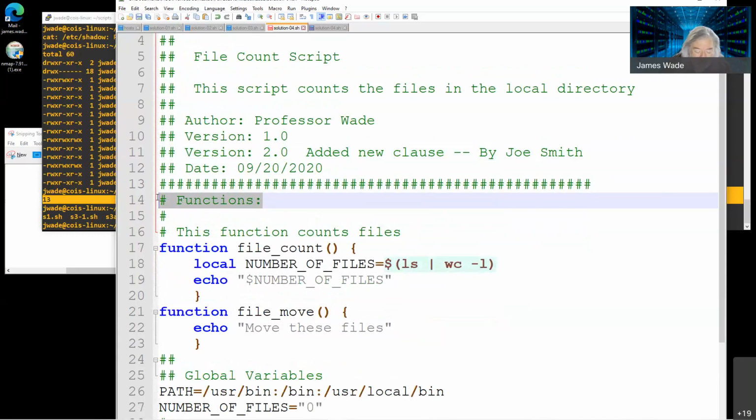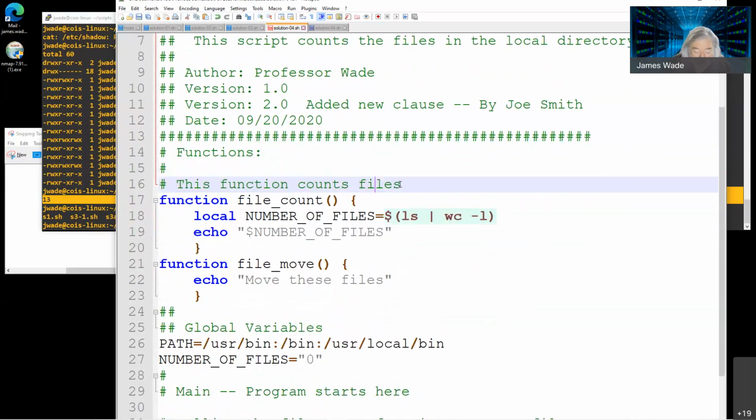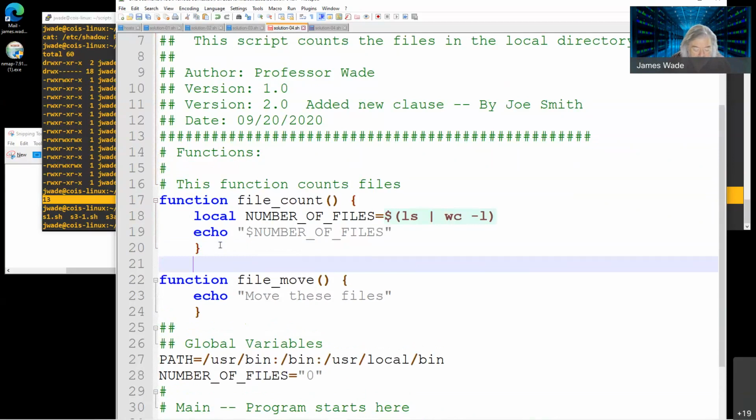Look, in the scripting world, we put functions at top. Okay. Easton says version control and blaming. So that when it doesn't work, we can say, Joe, what did you do? But we put functions at the top, folks. This is just the way programming languages work, same way, functions at the top. And then we identify the function. This function counts files. Now here, I added another function. This function moves files. You document.